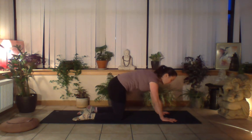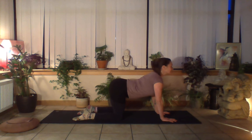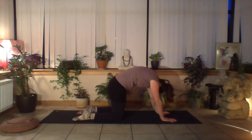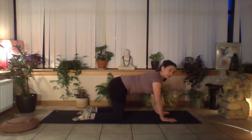Take it as fast or as slow as your breath is. This is just waking up the spine, getting a bit of movement. I would always do this in a winter class, because no matter how warm you may have your room, the body doesn't get as warm on those colder days. So just a little bit of warmth created, especially along the spine, getting that fluid moving. Last one.